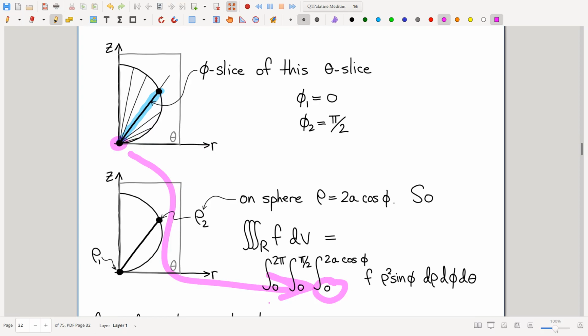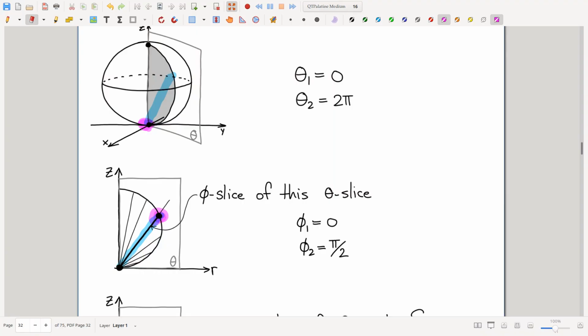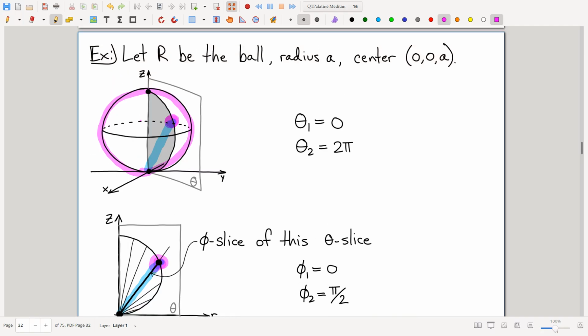And now the next part, and this is the hard one. Rho is going to end at that point. Don't forget what we redrew this from. That point actually means this point, which means it's on the sphere. And I need to know the equation for that sphere. So you're going to have to use the given particulars. We know the radius, we know the center, and you can write down the equation x squared plus y squared plus (z minus a) squared equals a squared.